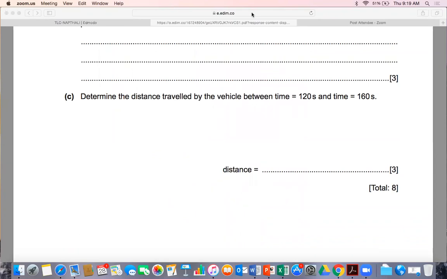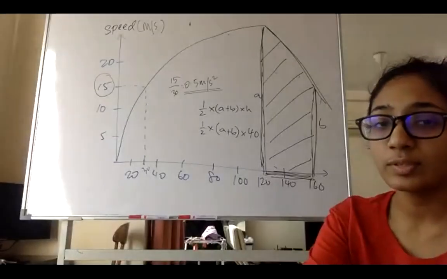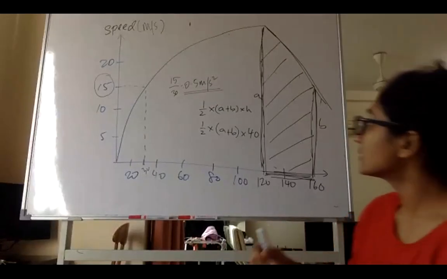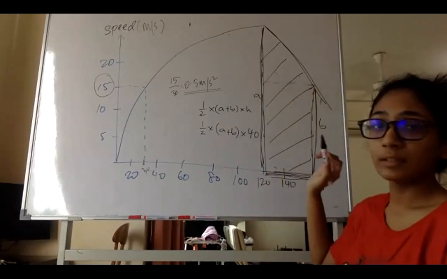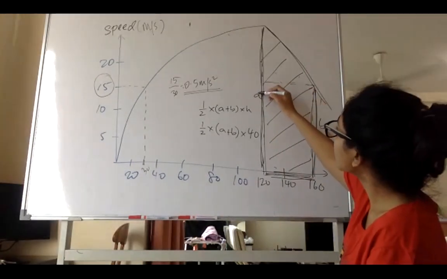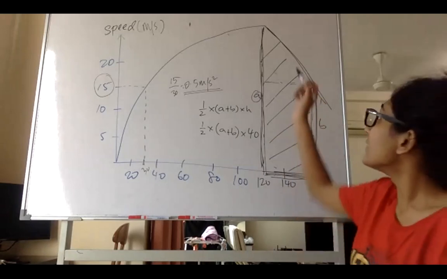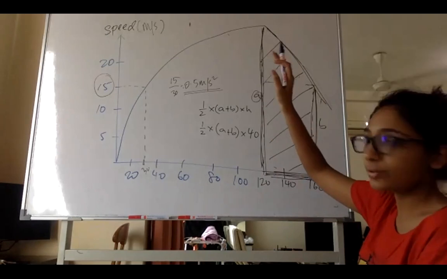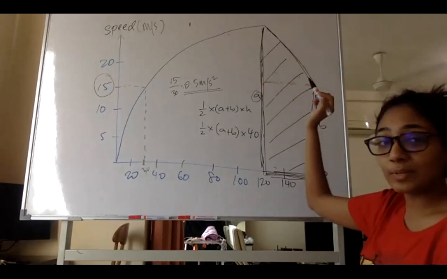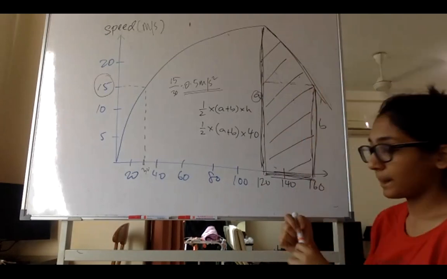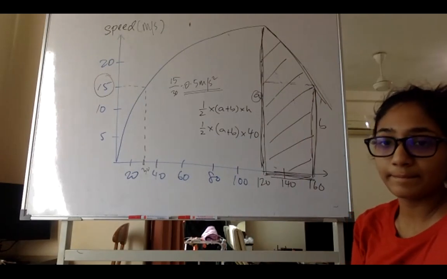When I did the graph, area under the graph, I separated the triangle and the rectangle. You can do the triangle and rectangle, or this. Because in this case it's a trapezium and this one is a slant, a straight line. If it's a curve, then it's a different story. But because this is a straight line, you can take it as a trapezium also, or you can divide it into two shapes. All okay so far? Yes.